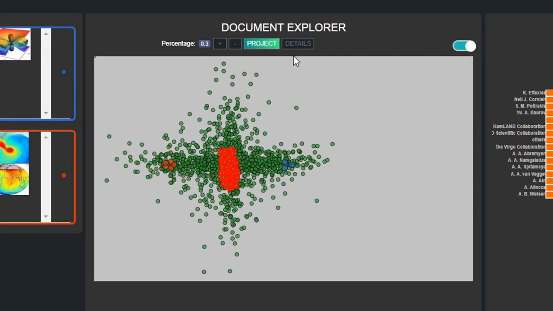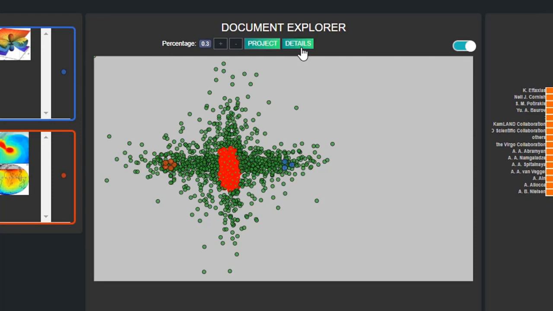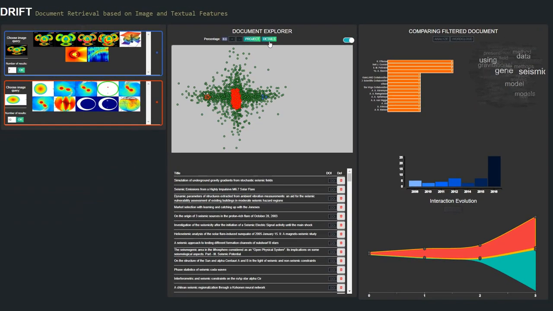With the projection, we can determine the central points have less proximity to the search objective. And it is possible to check it quickly with the word cloud.